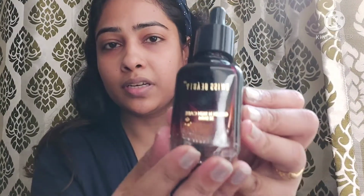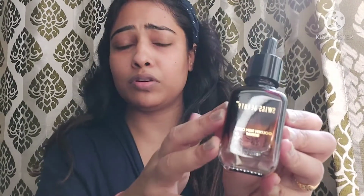So here I'm set with my hair. Now I'm all set to apply my makeup. So I'm starting. First thing which I apply on my face is face serum, and this is of Swiss Beauty.